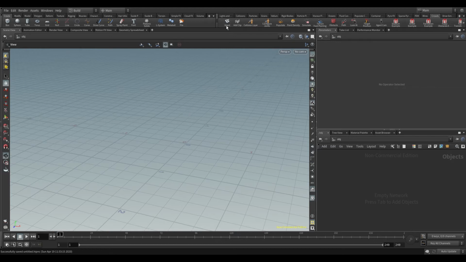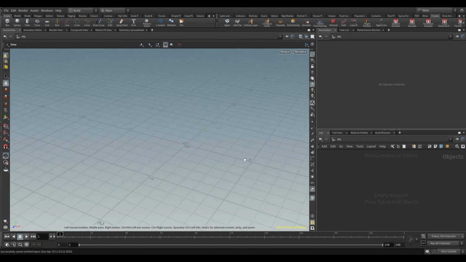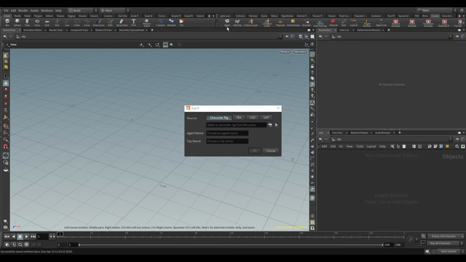Now what we're going to want to do is, if you want to import some animation or a feature from online, we can do that pretty easily. So you start off by pressing agent, and then if you press FBX, it comes up with select an FBX file.